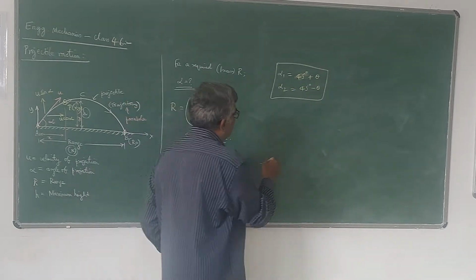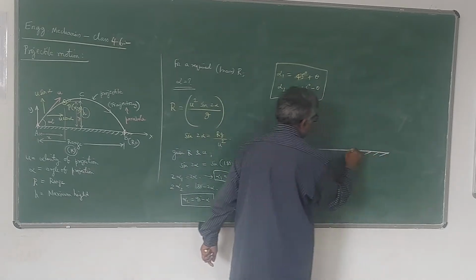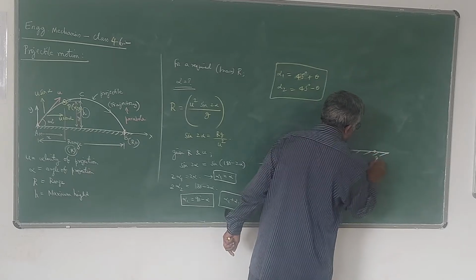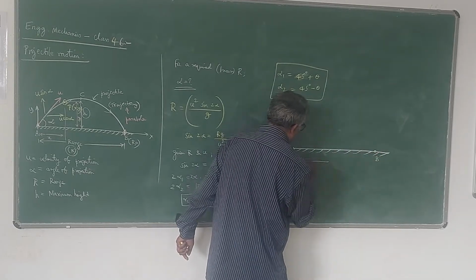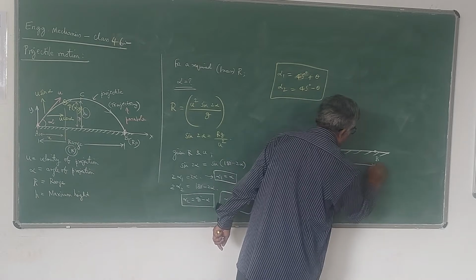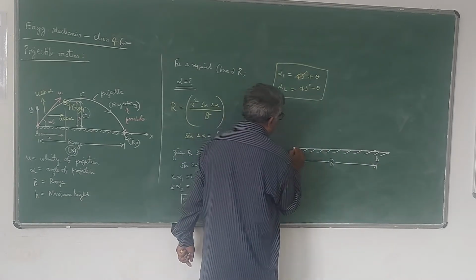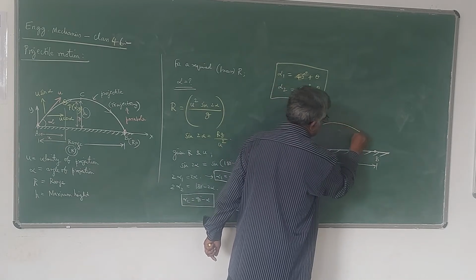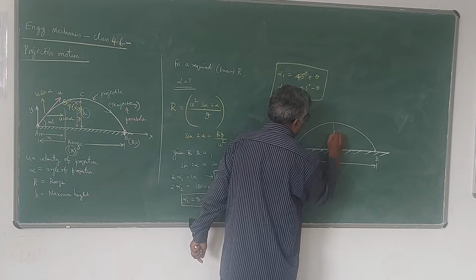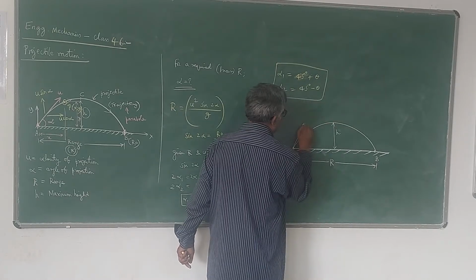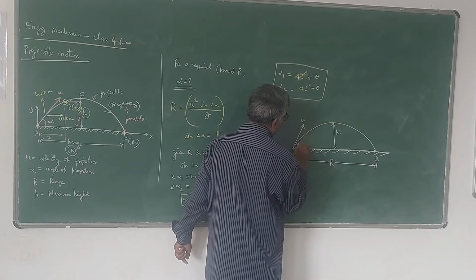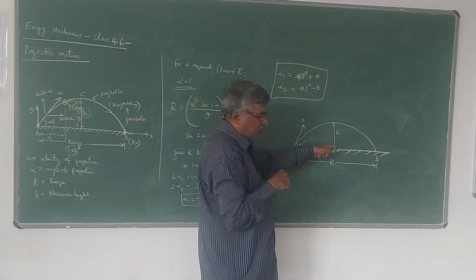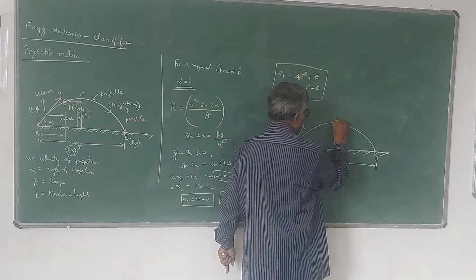So this can be shown on a diagram like this. Here, please note that A and B, this distance is fixed. This is known, range is known. If you project the projectile at 45 degrees, you are going to get the maximum height that I have shown. If alpha is 45 degrees, then maximum height is reached. So this point C is reached.